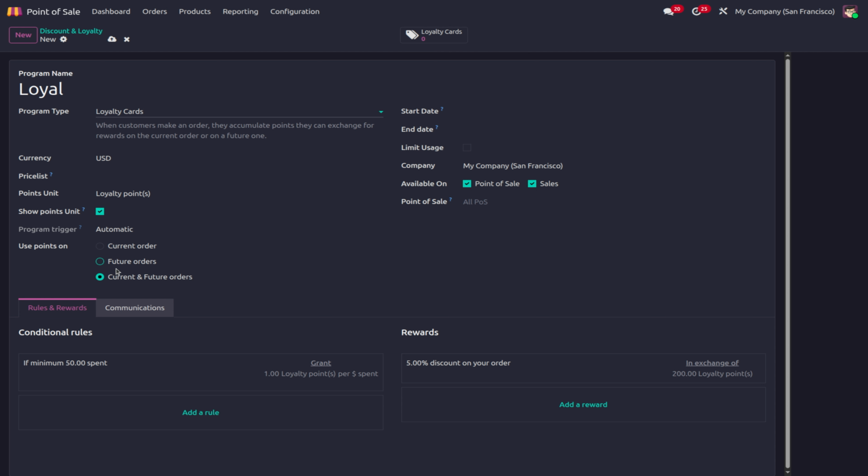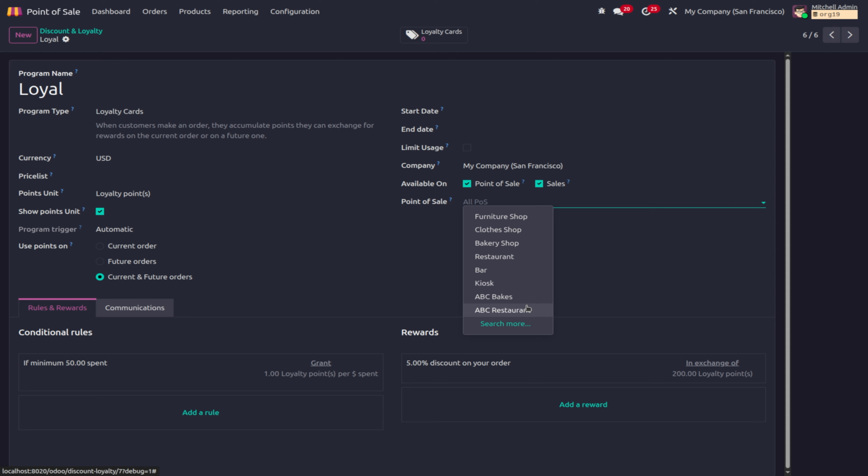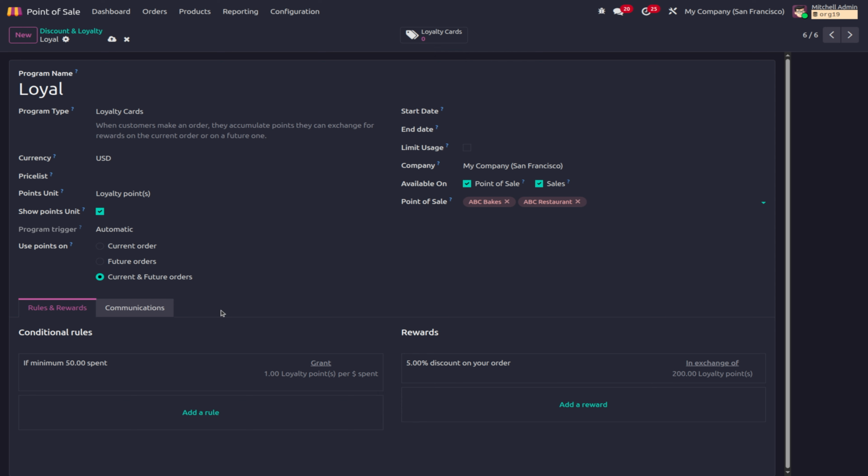I'm providing it on the current order and future orders, and it is available in PoS also. Here we have added use points on current and future orders. Then we can set the point of sale in which we need our loyalty cards. I would like to add my ABC Bakes and ABC Restaurants.